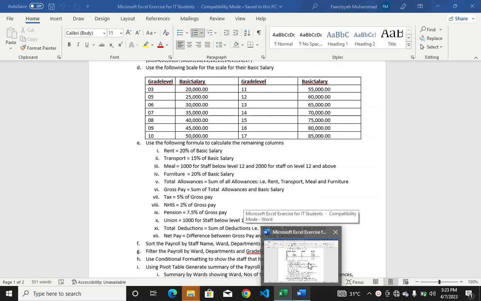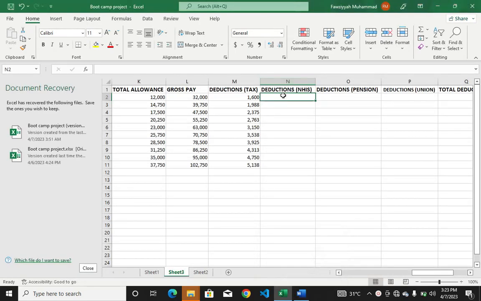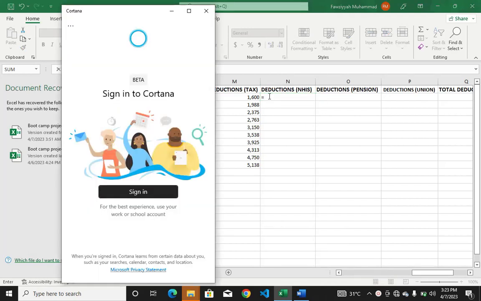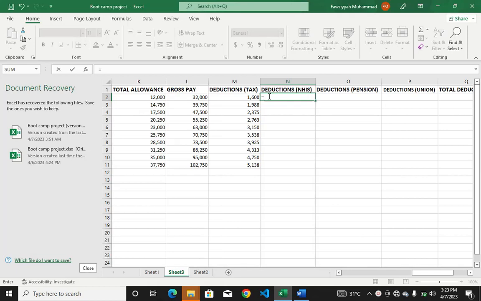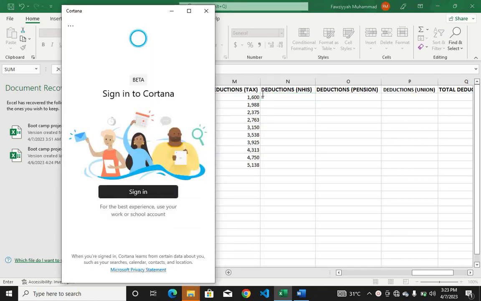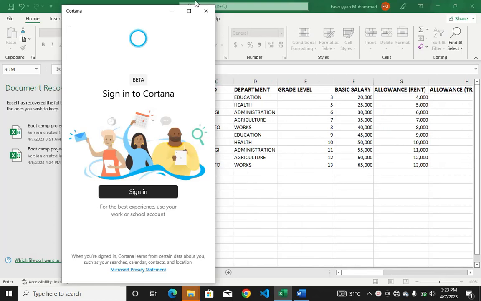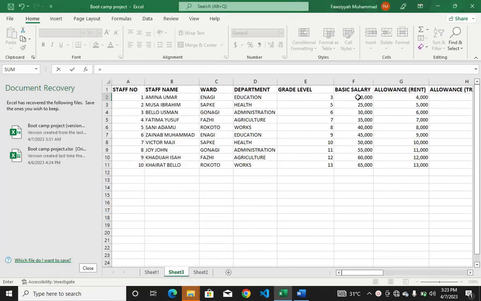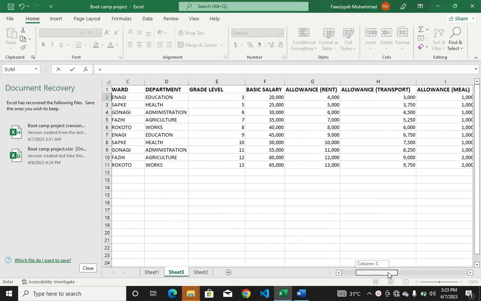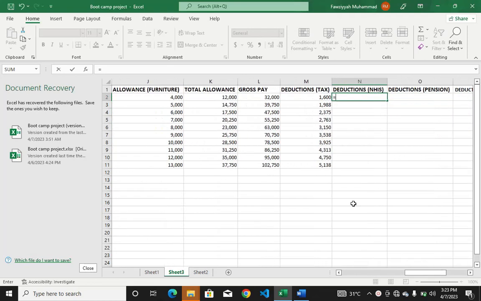So this one is 2%, right? So I'm going to do equal to our gross pay times 2%.